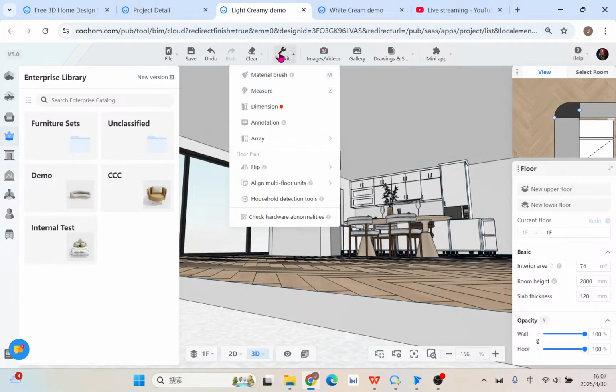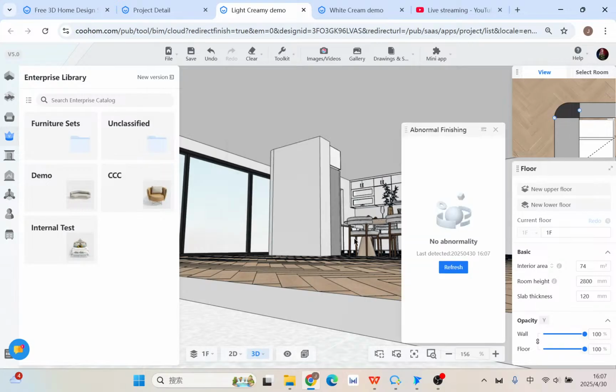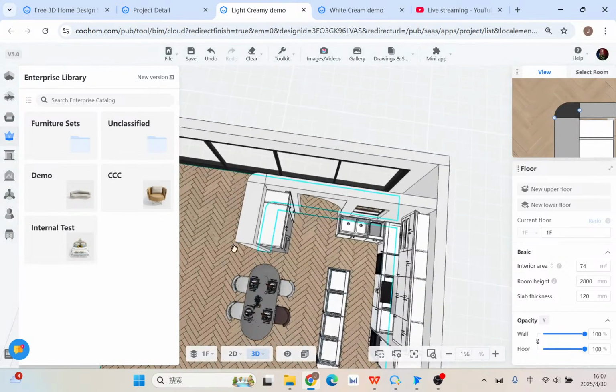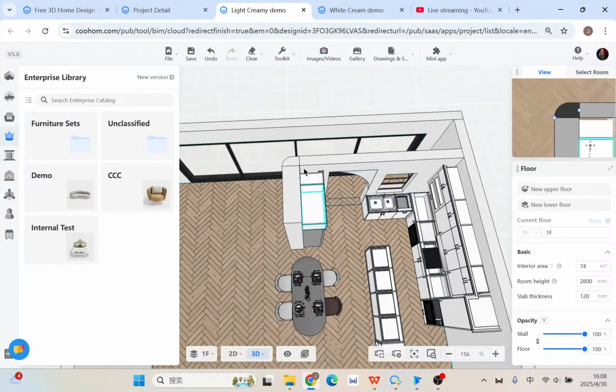So you can also check the hardware here, the normal finishings. If you already have that, then you don't have any changes. But if you do that after you have any finishing designs, it will show the differences, and then just click repair, that's fine.